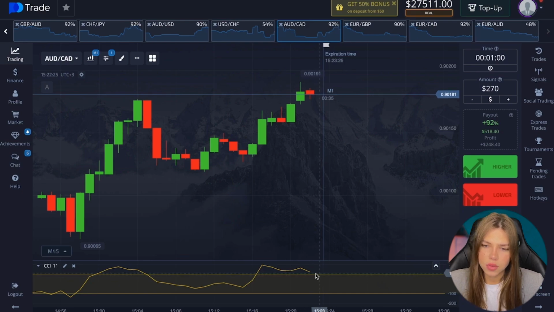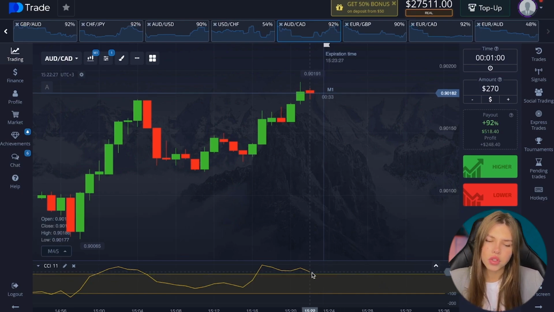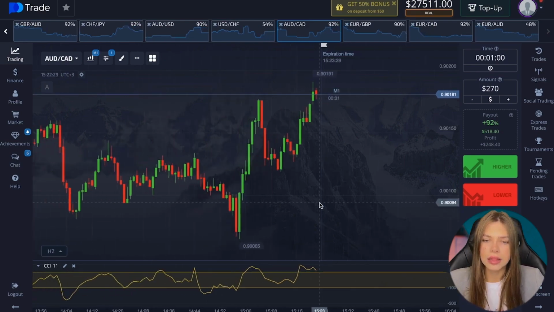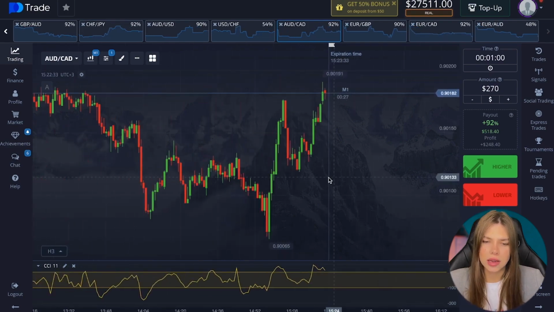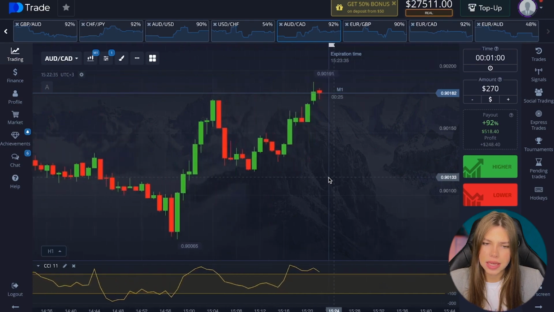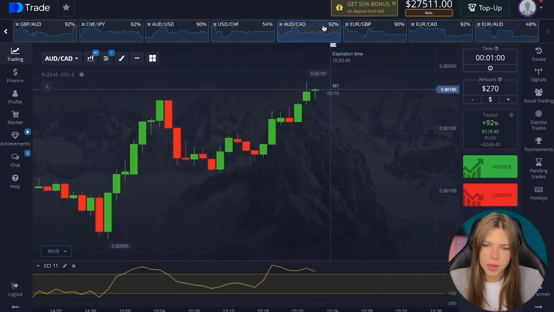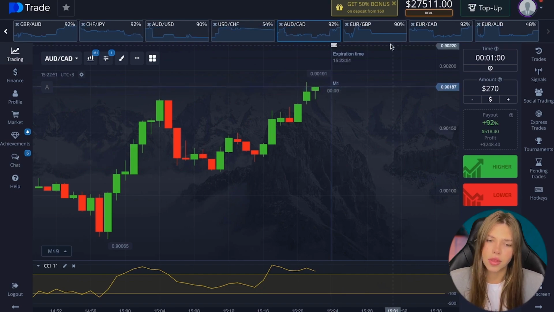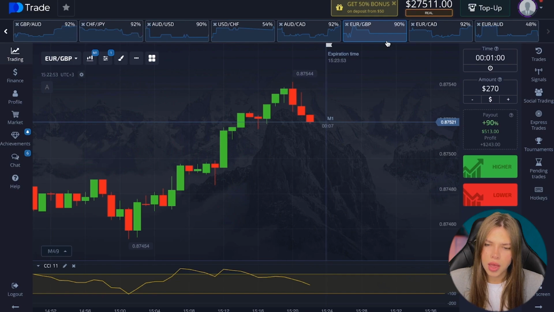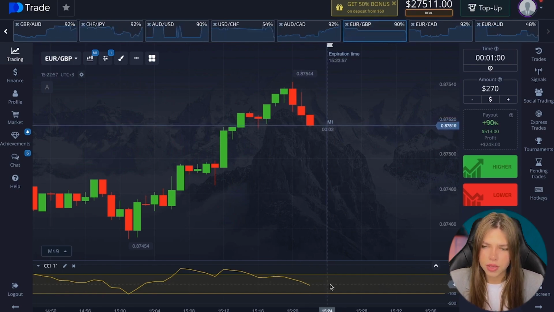If it continues to move down, then we will trade it on the decline, but so far this is not happening, so we need to wait here. That's what's missing here. It's to mark the currency pair here somehow. It may be that I expect some changes on the indicator here. That's what I of course expect to see on Pocket. So now I'll just forget about this currency pair.